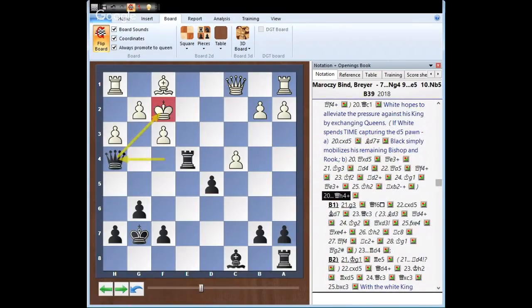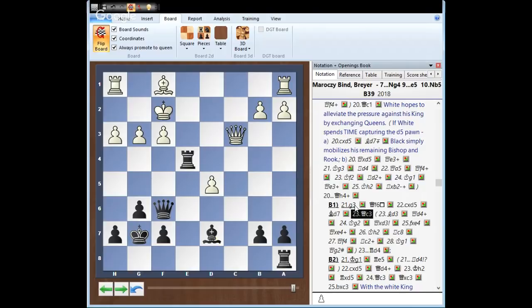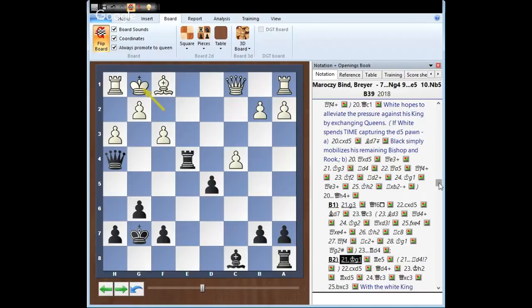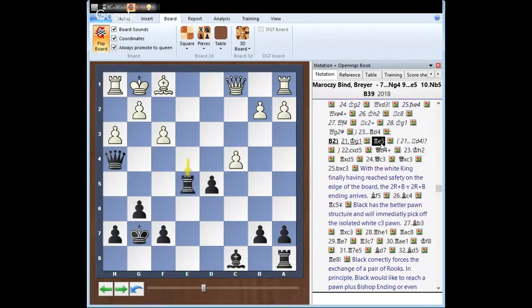But then came queen check, king back, and rook back to e5. Notice that if g3, you simply play queen f6. Pawn takes, bishop out, queen to c3, and rook to d4 with a very, very powerful game for the black team. In the game, king g1 happened. But then came rook e5. Pawn takes, and queen d4 check, king h2, rook takes d5. Black got his pawn back, still has a safer queen.